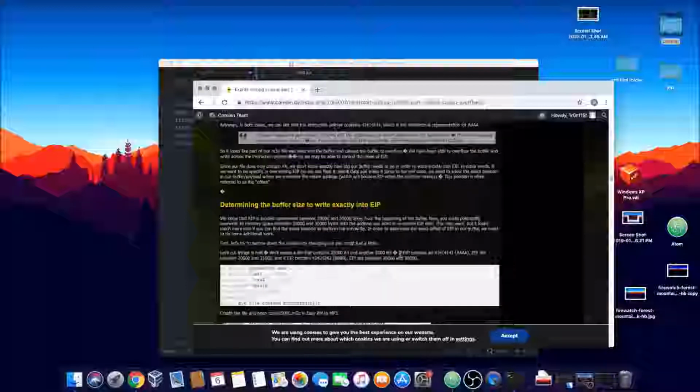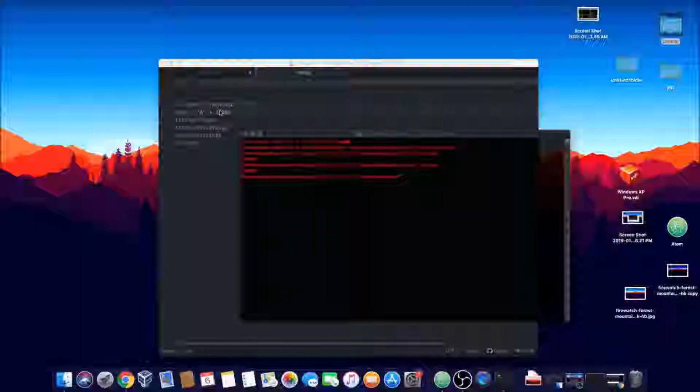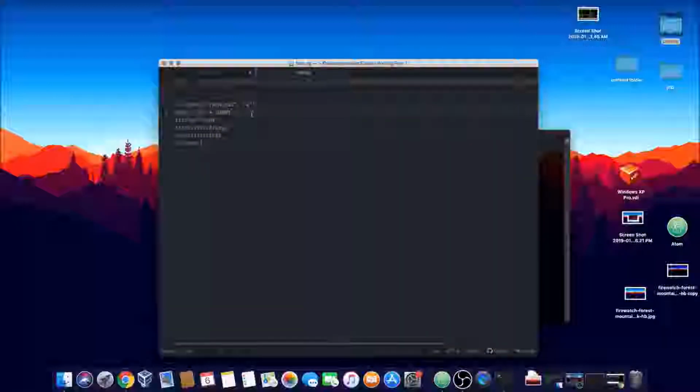So we're going to do 25,000 A's and 5,000 B's like this, say, and I'm going to open the debugger and show you. So chunk is equal to 25,000 A's and chunk 2 is equal to 5,000 B's. Now that will make it 30,000 because we know that it requires 30,000 to crash. So string is chunk plus chunk 2. We're going to print the length of string, f.write string. Okay, anyway, let's run this.